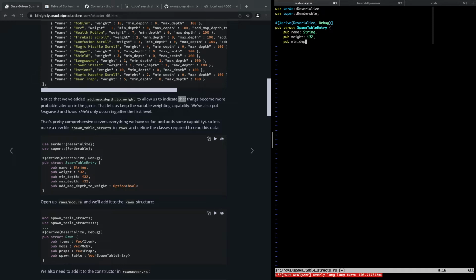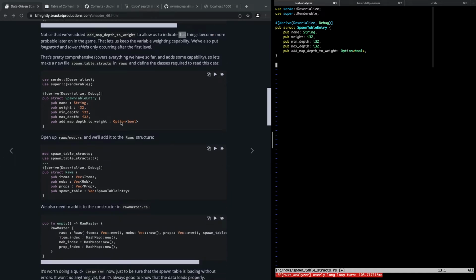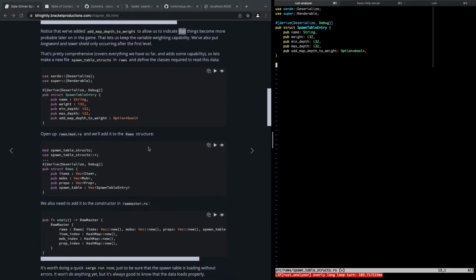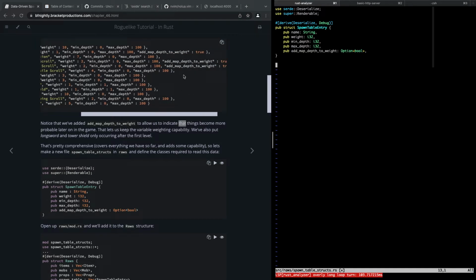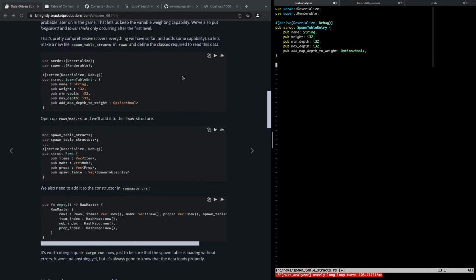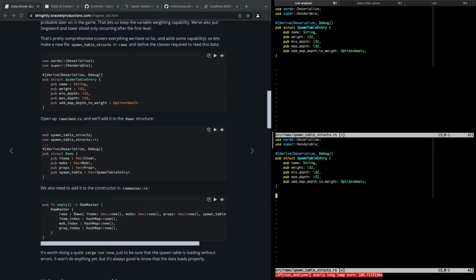Pub min depth, i32, max depth. It's an option bool. Option bool feels weird to me, because if it's none, that's the same thing as false, so why not just put false in there? Maybe it makes it easier so we don't have to add it to every single entry. Okay, and then open up raws mod.rs.